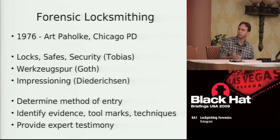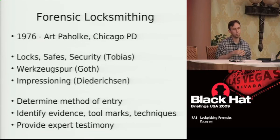The last thing that they do is provide expert testimony, either for one side or as an independent witness. Either they'll explain, if they're assigned to a specific case, what they found, or sometimes they'll be asked to provide clarification on a specific question that the judge or jury might have, because locks and safes aren't something that most people know about. You all know about it because you come to conferences like this, you've been to lockpicking villages, you've learned how these things work, but Joe Schmo doesn't know how these things work. It's just a magic box that secures their home or their valuables or their workplace.